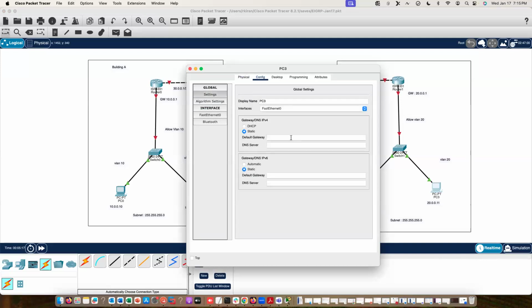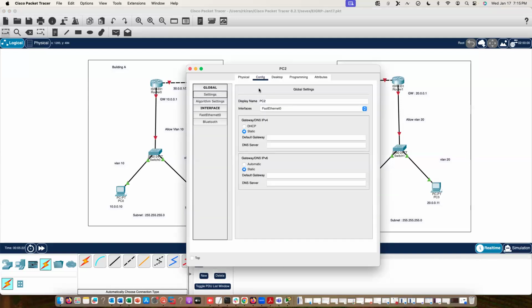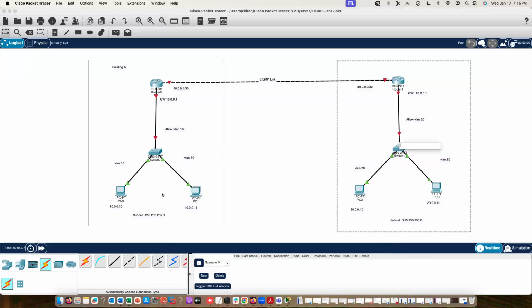Define the gateway 20.0.0.1. Define the gateway here as well, 20.0.0.1. So these four devices' IP addresses and default gateways are defined. Now let's go to the switches and define the VLANs and allow the trunk over the VLAN.